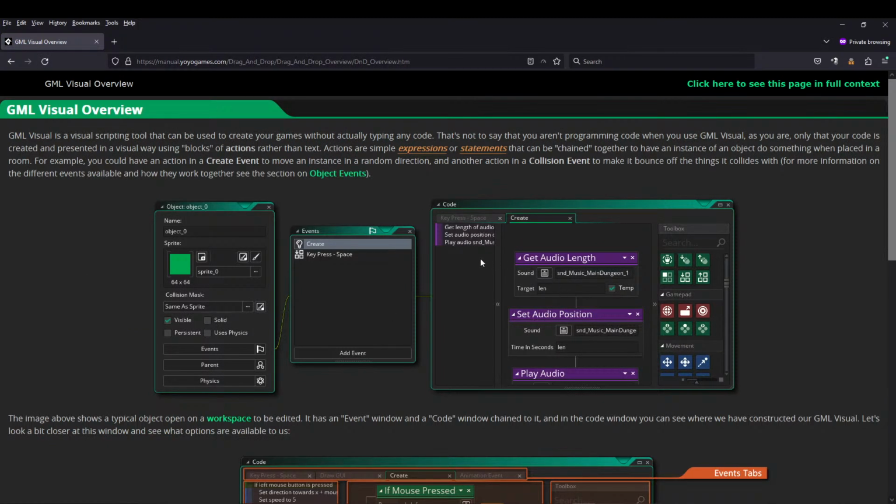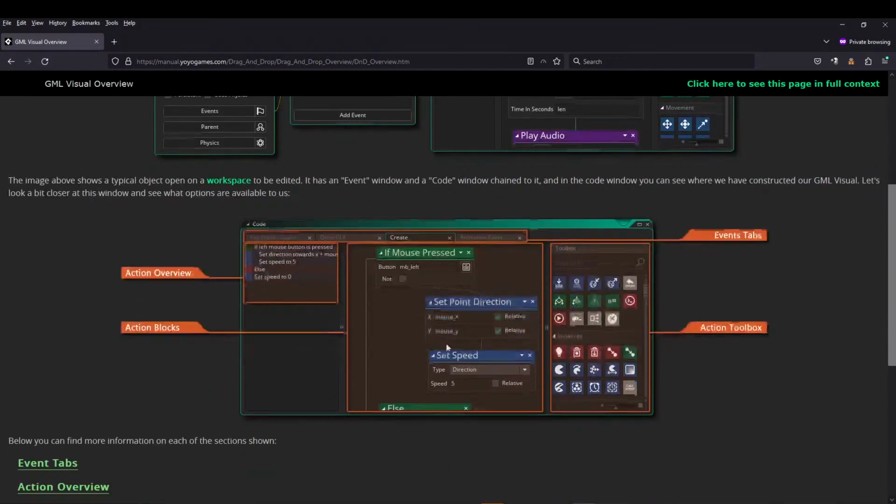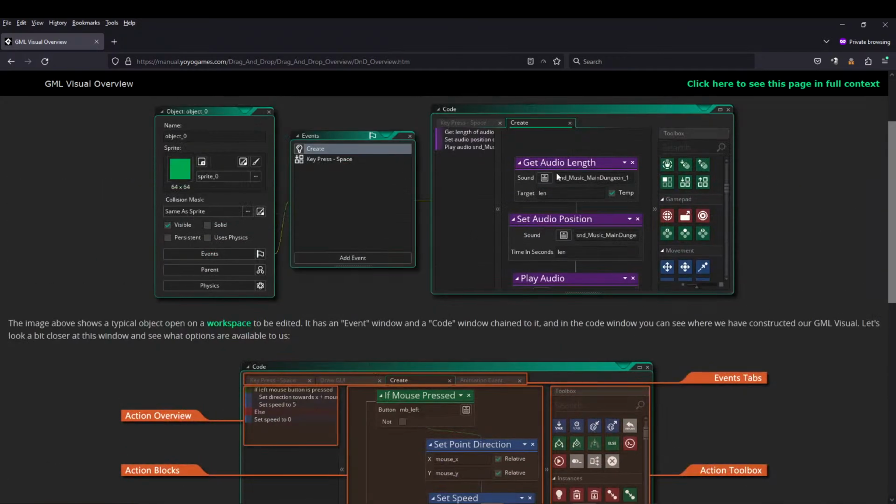This is how the drag and drop looks. You get a visual representation of the commands and the syntax. It's like a flow chart.